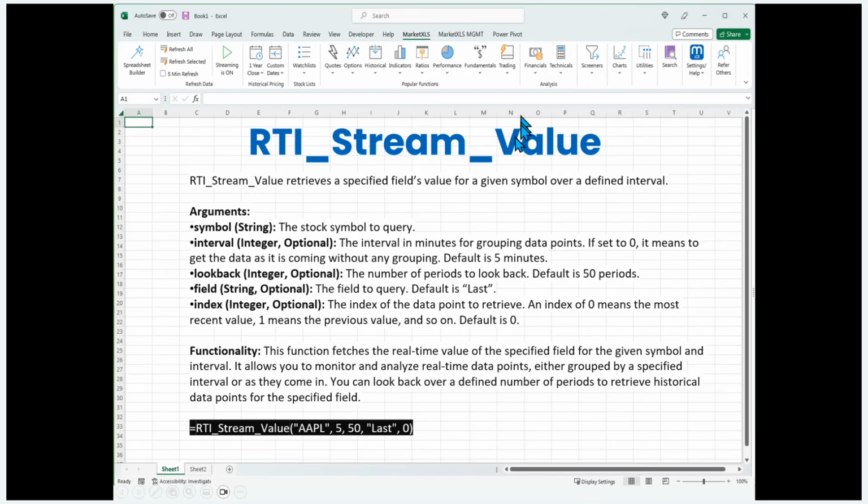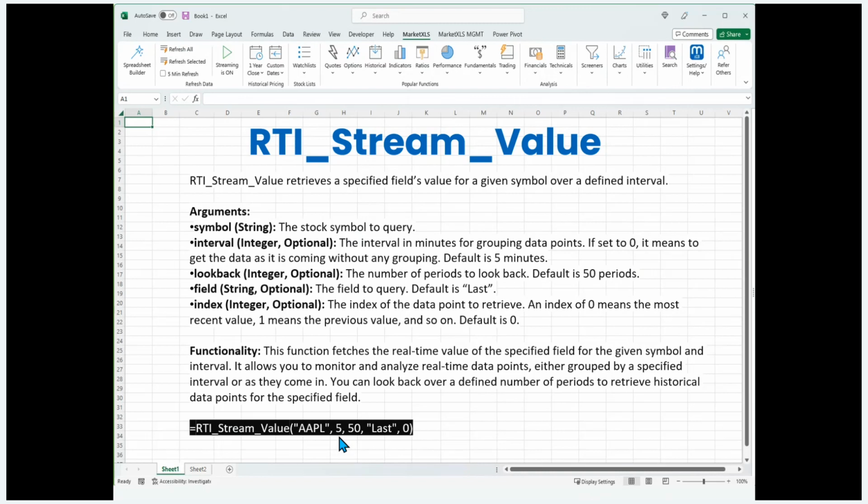The first argument is the symbol, which is the ticker symbol that you want to stream a value for. The interval in minutes is the grouping of data. So when you put this interval as 5, for example, you're saying give me this information in the 5-minute interval.